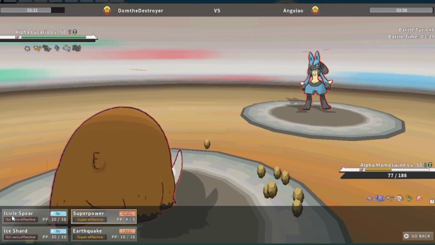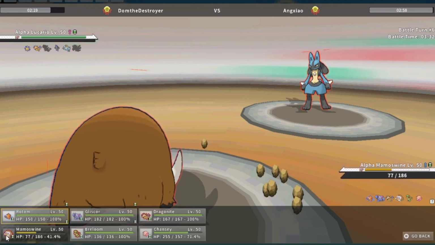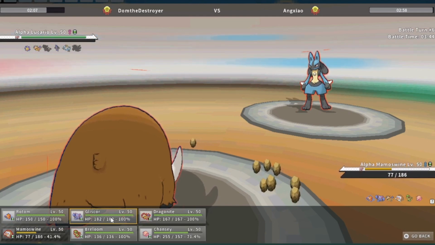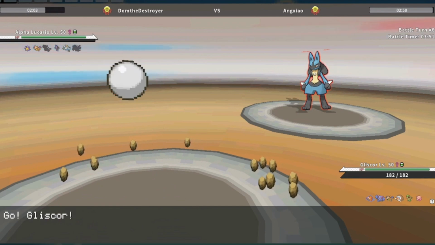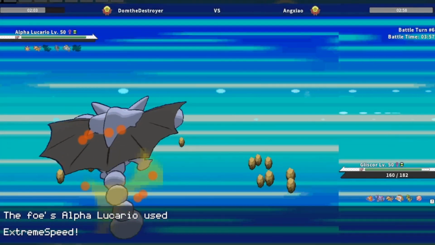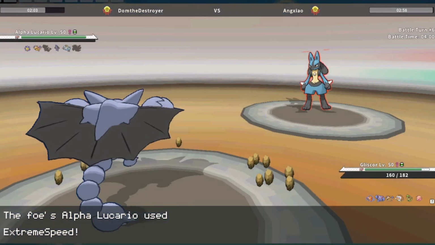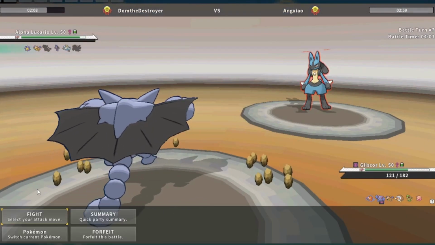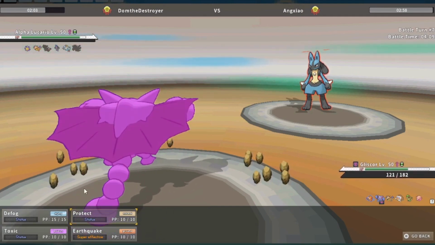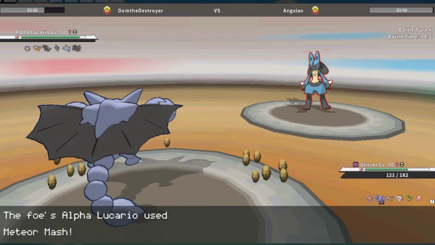Here comes Lucario. Let's see here. I could click Superpower again. I think that's not the smartest move. Let's go into. Okay, question is, is he special or physical? Normally I think they're physical, so I'm gonna go into Gliscor. And I'm gonna click Earthquake or Defog. I also hate rocks, so I'm gonna Defog actually.